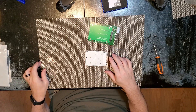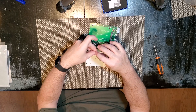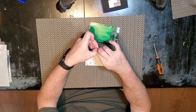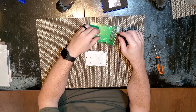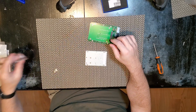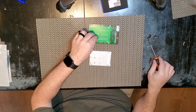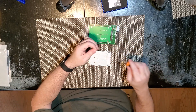Where did I put the little bag of screws? Here they are. These are some truly terrifyingly tiny screws, and this is why I have the number one screwdriver handy. Normally I would use some kind of a little bowl to put them in, but I didn't think to get one out. So I'll put them on the green PCB so I can see them, and hopefully they don't disappear.